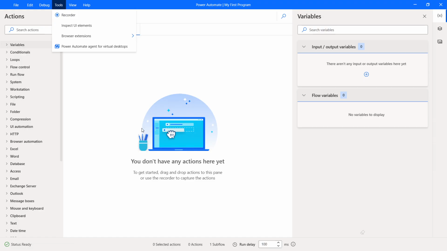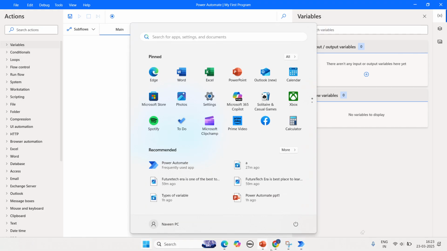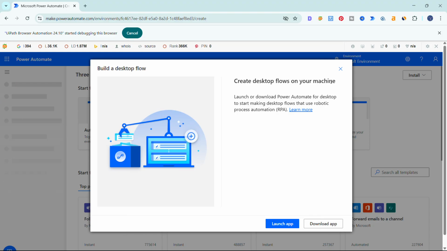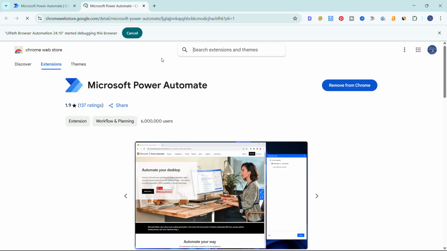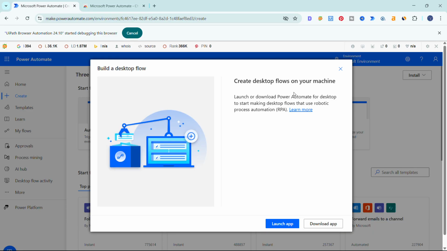Okay, in my system, if you want to check, if you go to Google Chrome, Edge, all these things, on top you can see right now I'm getting this thing called Edge, that is the extension, guys. I've already installed UiPath. If you click on extension, we'll get all these details. You will go for Microsoft Power Automate, and you can enable all these things. Try to enable all the edit options, and enable all the Microsoft ones.